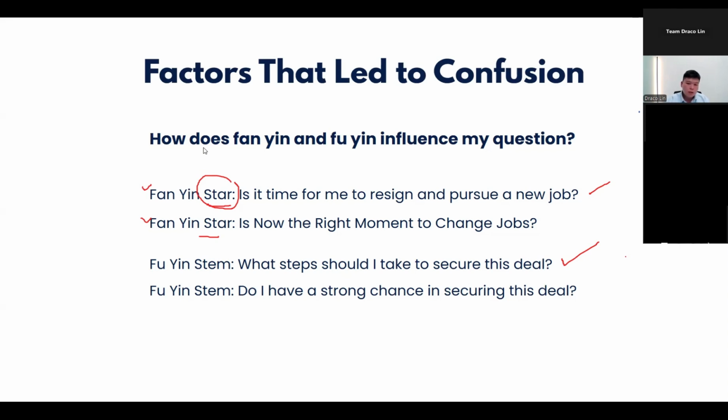It could be one of it because, like I say, when you have a Fu Yin stem, not just you have Fu Yin, your opponents also have Fu Yin, right? So when your opponents, your competitors are all Fu Yin, they are all stuck at the same time. So is it a fair game? It's a fair game. So hence, now you have to actually understand, are you having a good Fu Yin stem? All right. So if you have a good Fu Yin stem, just like what CK says, you might have a better chance, right?